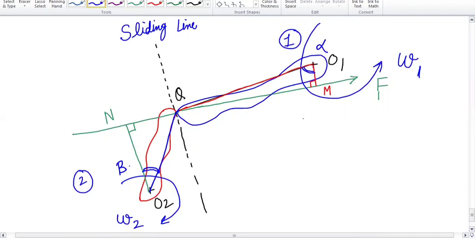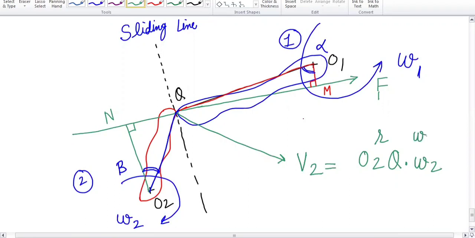So these alpha and beta angles are again denoted at point Q, and that is a separate part, that is mathematics. You don't have any need to understand how these components are denoted. So there is a component, actually, that is known as V2, and that V2 component is equal to O2Q into omega 2. This is radius, this is omega. This is for body number 2, and the angle is also present there, and due to mathematics, this angle becomes our beta. Another component is also present.